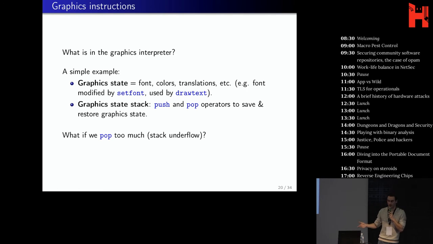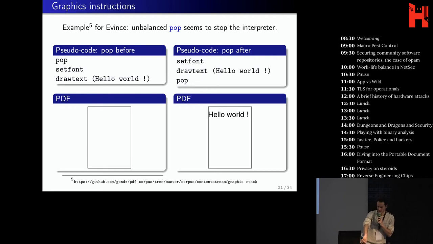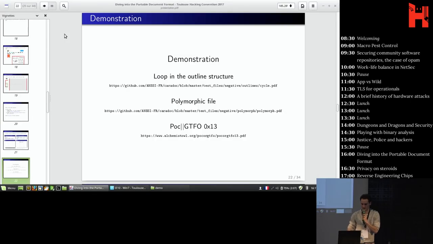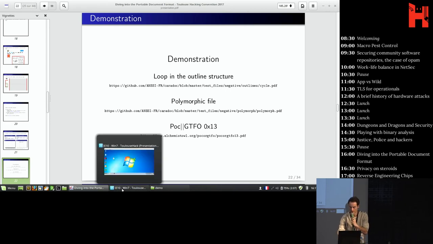Also, this graphic state actually is implemented as a stack. So you have push and pop operators to save and restore the graphic state. So it can be useful just to draw something in a different color and then come back to the previous state. I think it's easier to write, to produce PDF this way. But the problem is, what if we pop too much? Like, what if we try to restore a state that we never saved before? And this would be like a stack underflow on this graphic state. So I took this very simple example where I just draw some text, well, I set the font, draw some text, and then here I pop. And depending on where I pop, the text is displayed or not. So apparently, with this PDF reader, if you have an unbalanced pop, you will just stop the interpreter and the interpreter will not go on. But of course, it depends on the readers. And some reader might just try to go back in the memory if you pop. And then maybe there can be memory corruption or stuff like that.